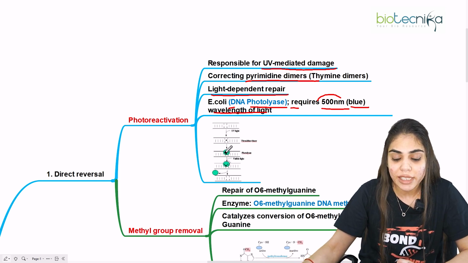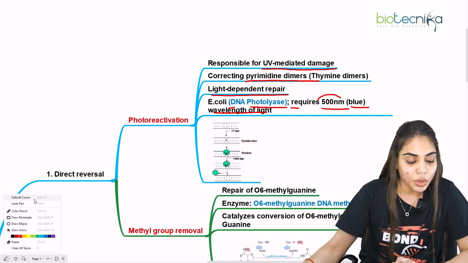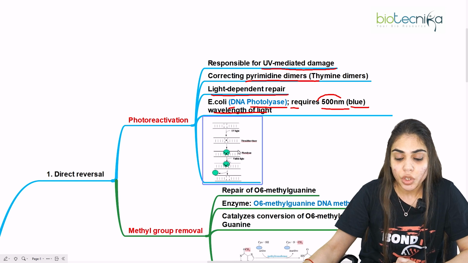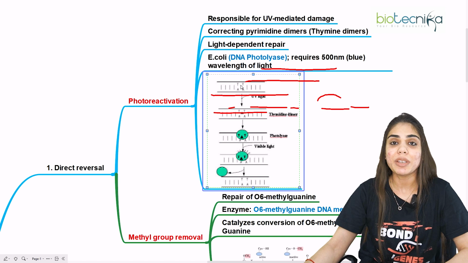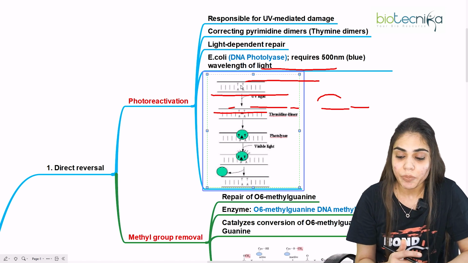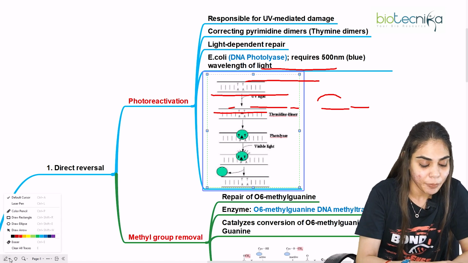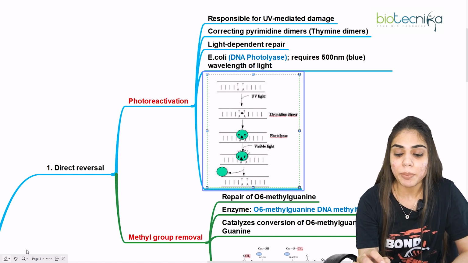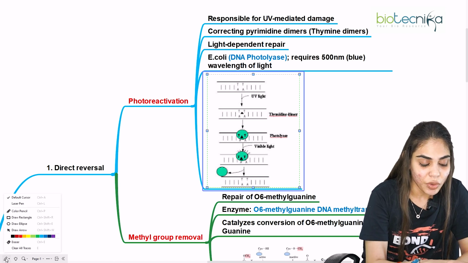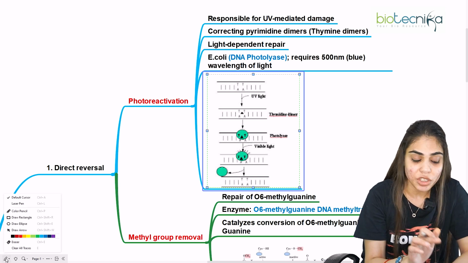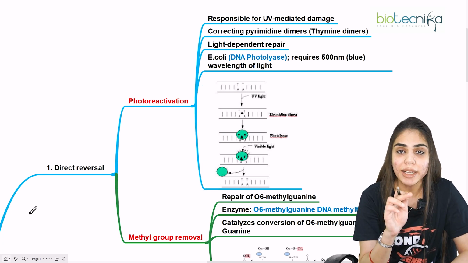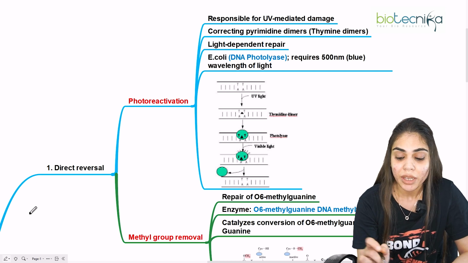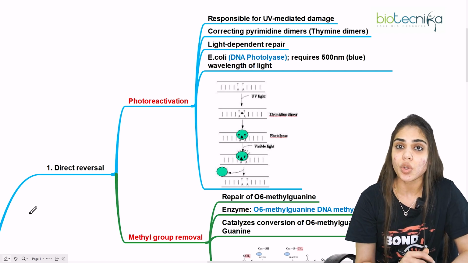Now we will see the mechanism that is involved to correct this type of damage. You can see in the figure, this is double T. Double T means thymine, which pairs with A. So what happens here? In the presence of UV light, the thymines that are present adjacent to each other will get paired up. And now you can see a black triangle in the next step. That is the thymidine dimer formed in the presence of UV light.